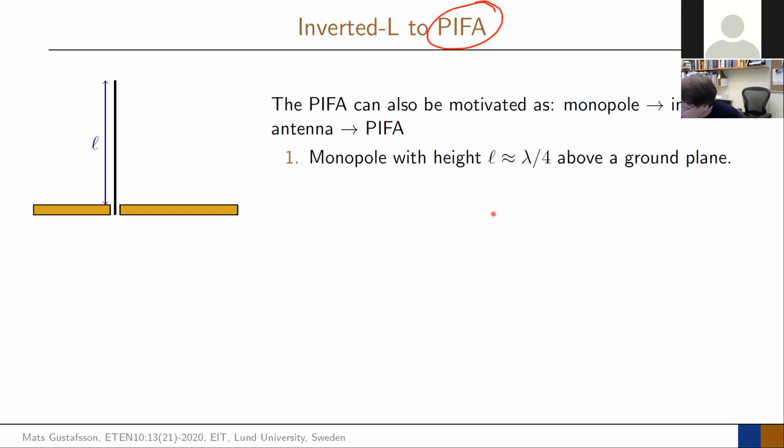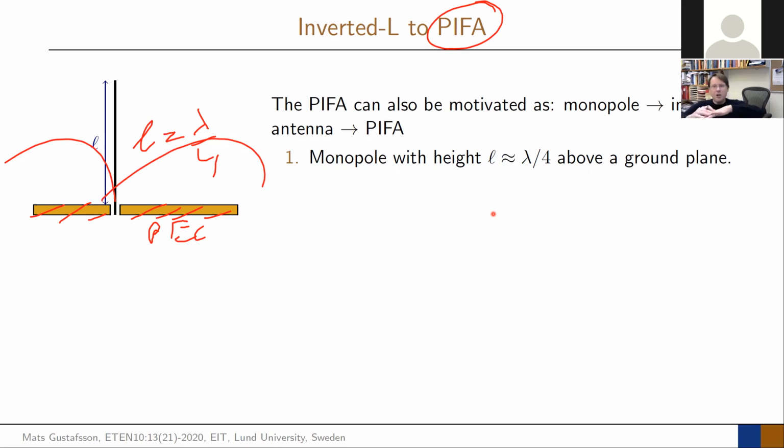So if you start thinking about your monopole, you have a ground plane here. This is PEC that sits there. And then you have this monopole sticking up, and you know that L here is basically lambda over 4. So your monopole sticks up a quarter of a wavelength from the ground plane. And you know that the radiation from this monopole is, of course, like this. So it radiates along the ground, and there is a 0 radiating straight up. That is what you have in your monopole.